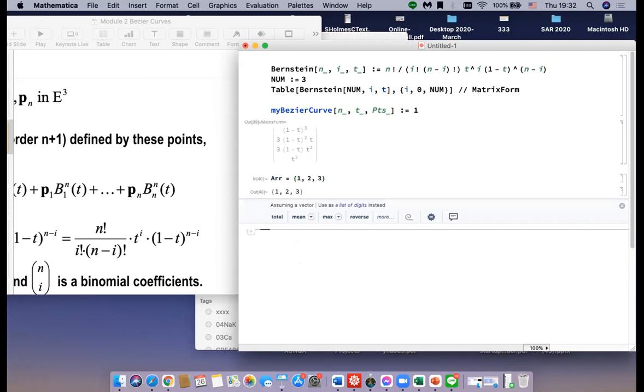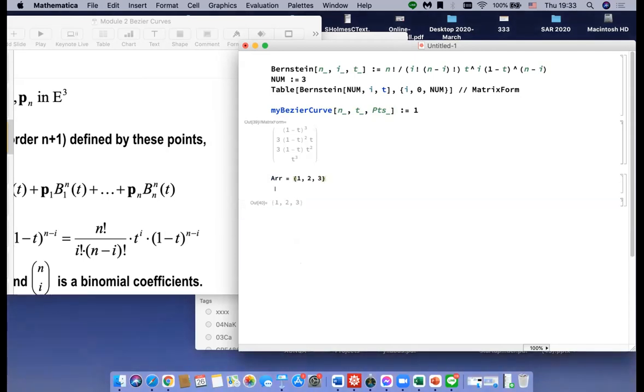When I press Shift Enter, I can get the value of ARR. This is an array. If I want to locate the value at index 1, normally in C programming or Java programming you have to use index 0, but in Mathematica you can just use 1. See, you can get the value 1 from the array like this.